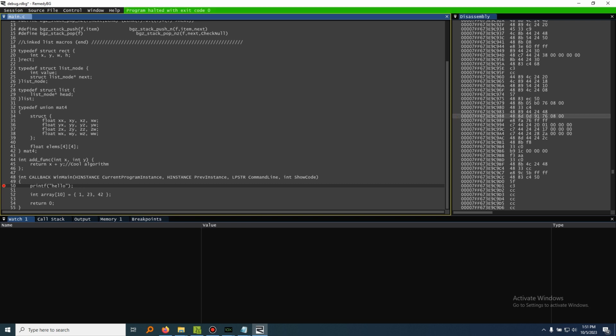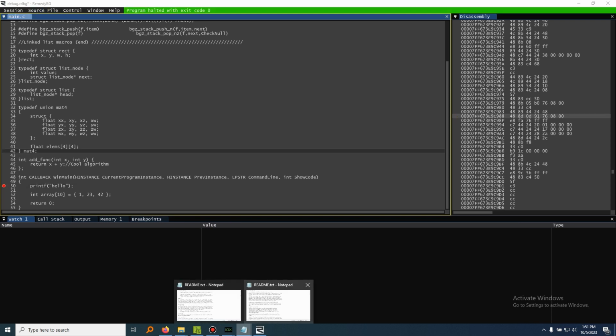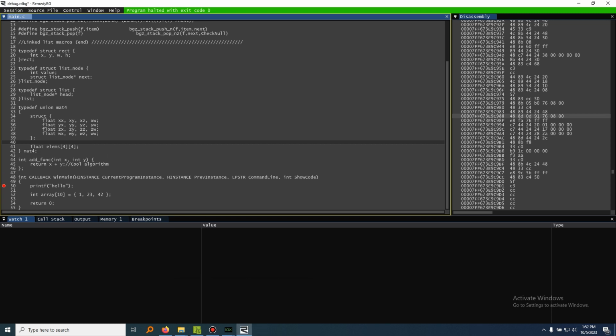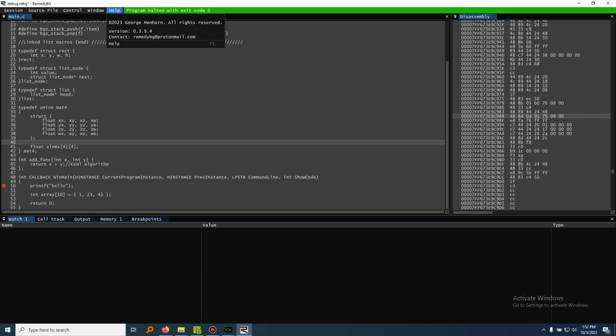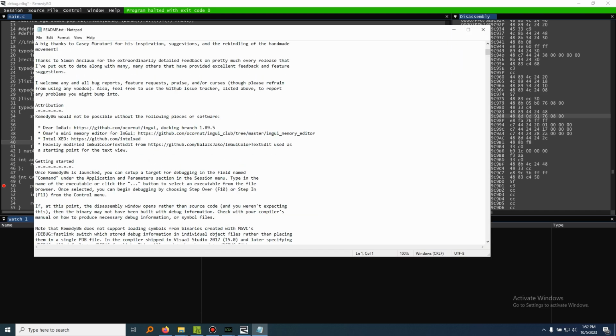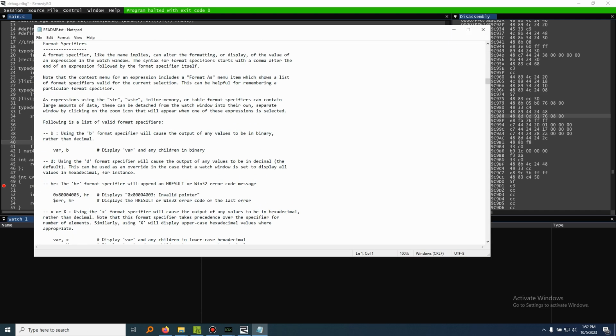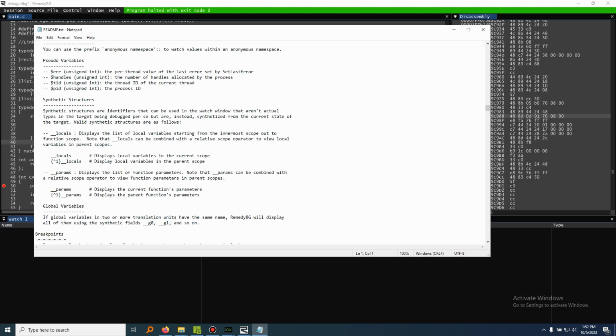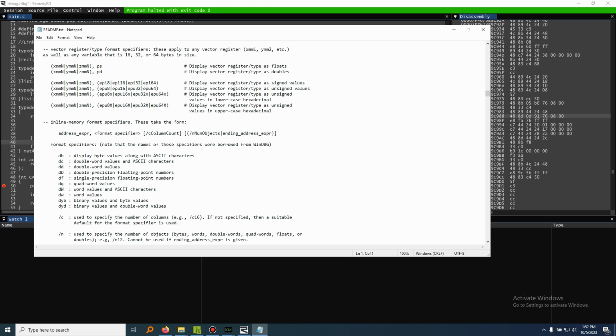actually, before we do, there's one other thing, and again, the help file mentions this. Just so everyone's aware, we can access the help file if we go to Help and click it here, or we can just press F1, and that brings up the Remedy help file. Now, this is just going to describe basically everything you can do with Remedy, and it lists everything here. So I'm basically just going to go through and show you everything.